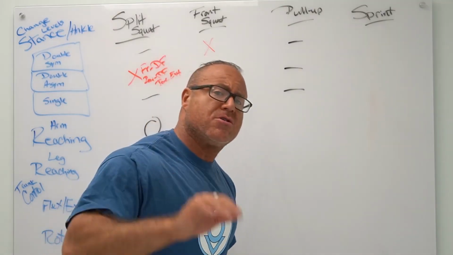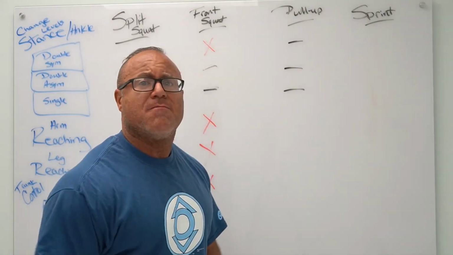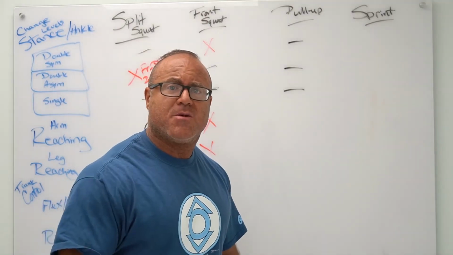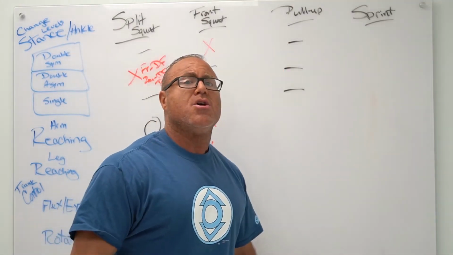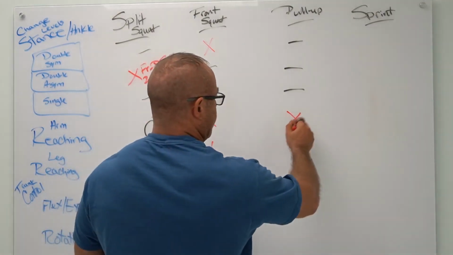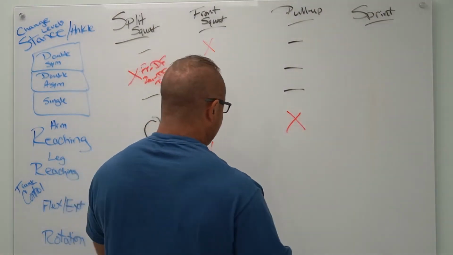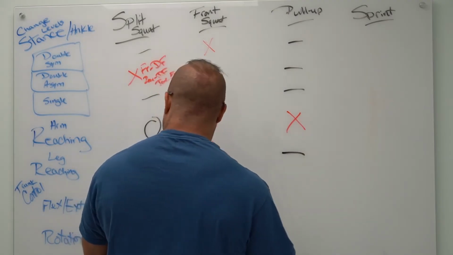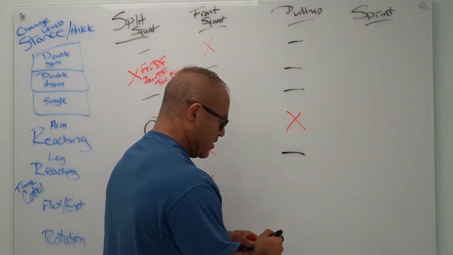You could have miserable hip mobility. Your knee could be blown up from a total knee replacement 3 days ago, and in theory, you should still be able to do a great-looking pull-up. Do we need arm reaching? Yes. Do we need leg reaching? We do not. Do we need flexion and extension?